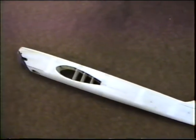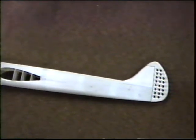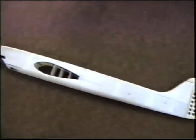I really like this profile view. I think this is really going to be a nice-looking ship. That rudder is... Joe, you got it right, believe me. I better get a mock spinner on this just to see what it looks like.